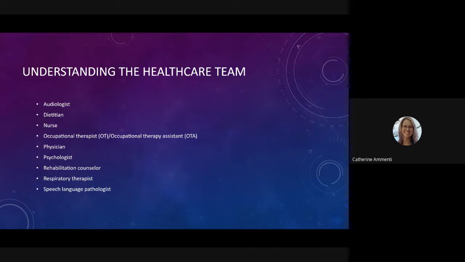work with dietitians, or your patient may be working with a dietitian, especially if they have a new diagnosis like diabetes, or if they have some other diet-related issue, they may be seeing a dietitian. You're definitely going to be working with nurses in the inpatient and skilled nursing environments. So the nurse is definitely going to be an important player in this team.